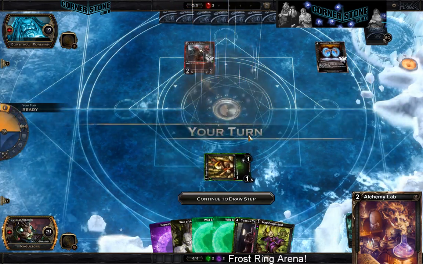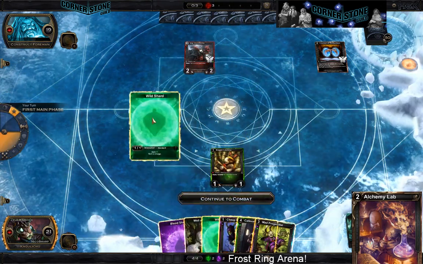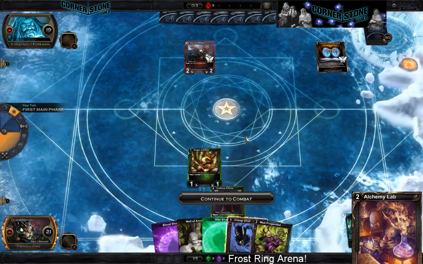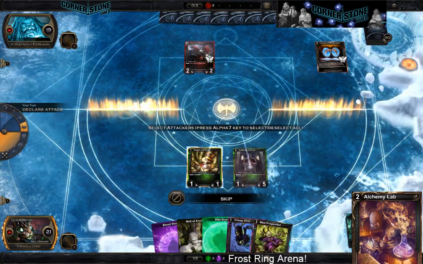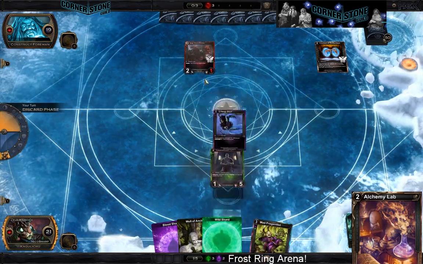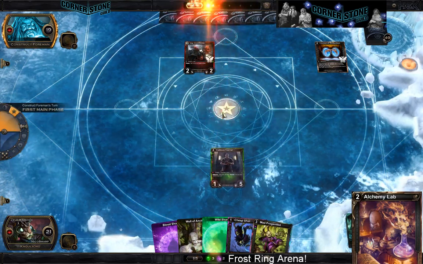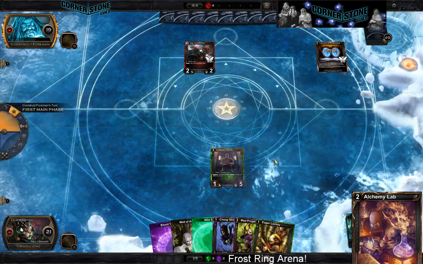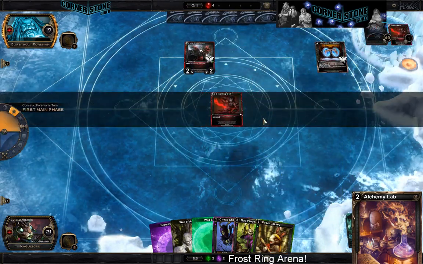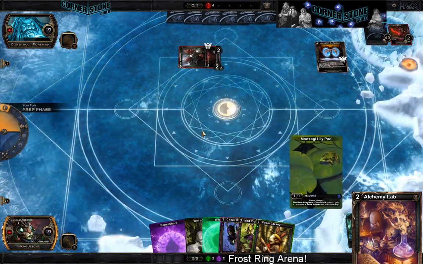No! You stole my Locket? You dirty bastard! That's really mean. That is really freaking mean. I'll show you what I think about that. Oh, and I passed priority apparently. Great. Well, you stole my Locket, so... And you killed my Callous Carver. Holy crap, you're mean. You are mean.